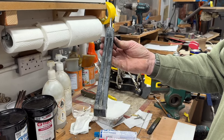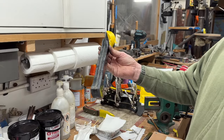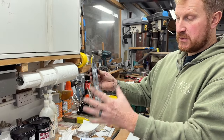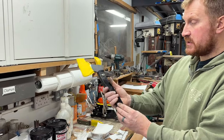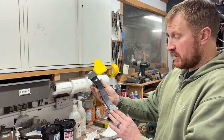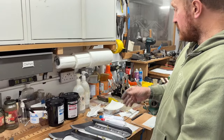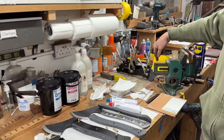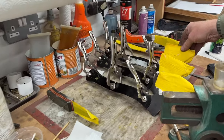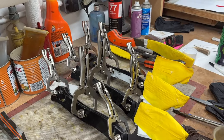If you use a very viscous epoxy, by the time that it's cured, you can find that it's actually run out of the joint. And we want to create that lovely waterproof seal between the tang and the handle material. So that one got glued up a couple of days ago. That's fully cured, I've cut the bolts off and that's ready for handle shaping. These I glued up this morning, so they're probably still a bit tacky. They're all clamped up, ready to dry. Normally I leave them for about 24 hours, something like that.